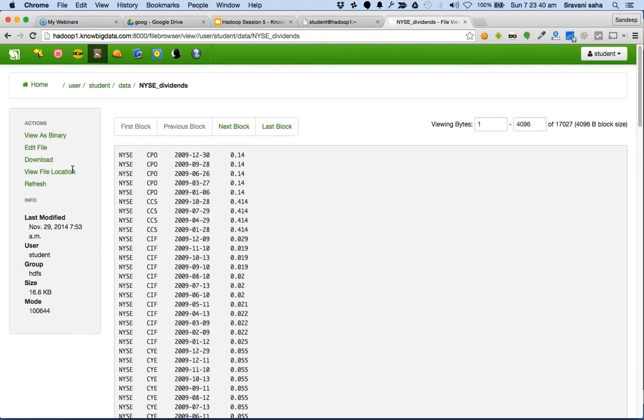So NYSE is one such file containing the New York Stock Exchange dividends, and the values are tab separated. The separation between one column and another is tab. So this is our symbol. For each symbol we want to compute the average value of stock. Okay, that's all we want to do.